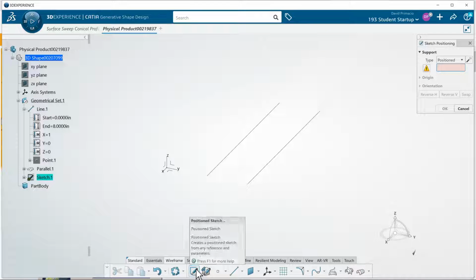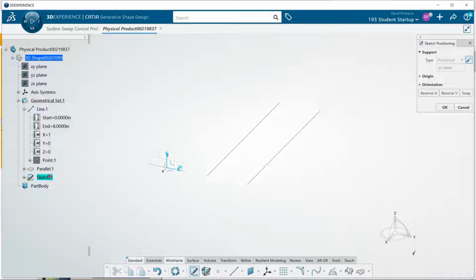I'm going to create a local sketch. And I want this on actually, so I can pick this point. So now I'm going to grab that point. Let me come back to that.